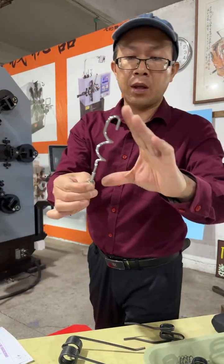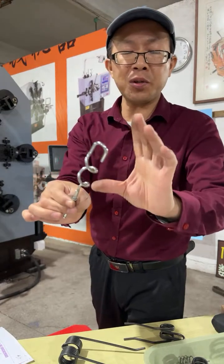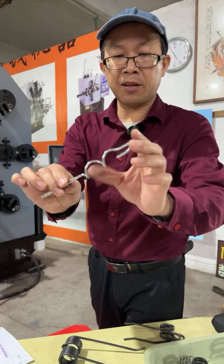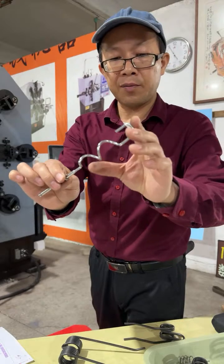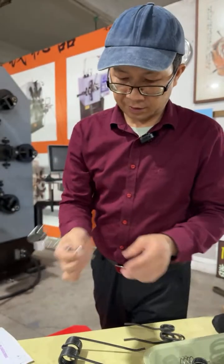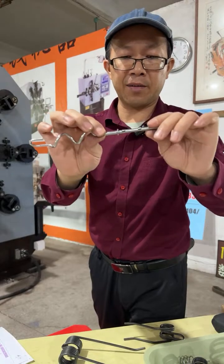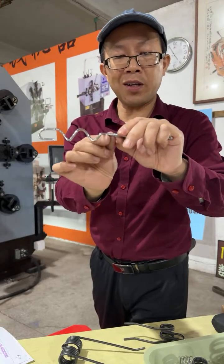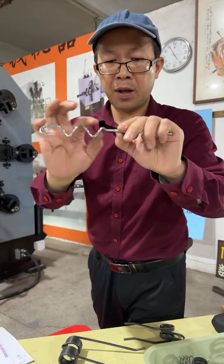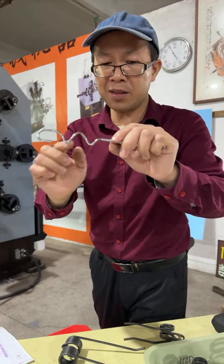Also this one: a 5 millimeter stainless steel juice blender stick, or egg blender. This spiral part is welded together with the shaft inside. Our machine makes this spiral part by coiling or by bending: continuous rotating, coiling and bending.